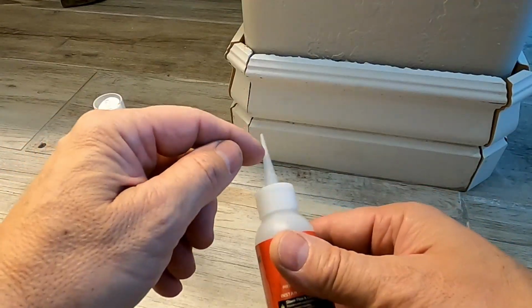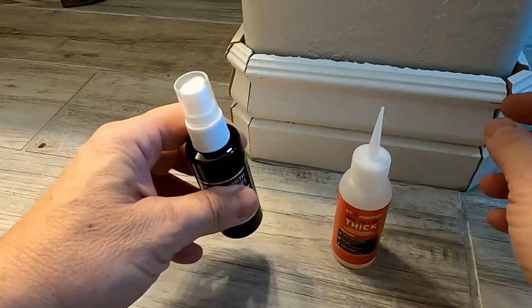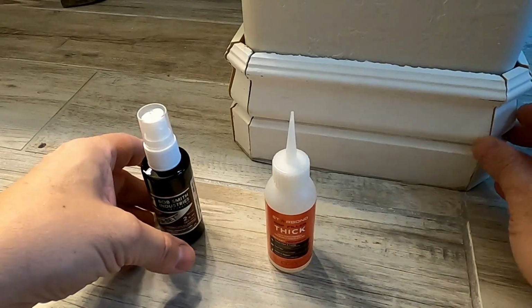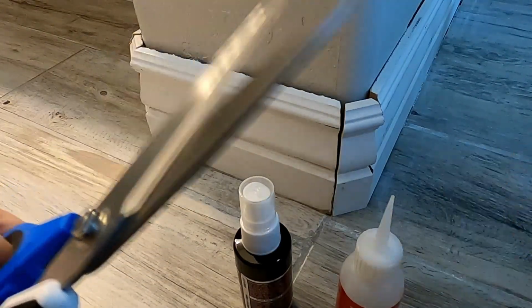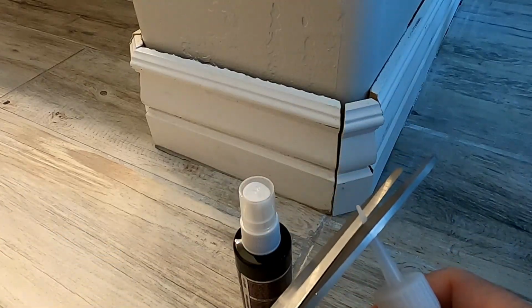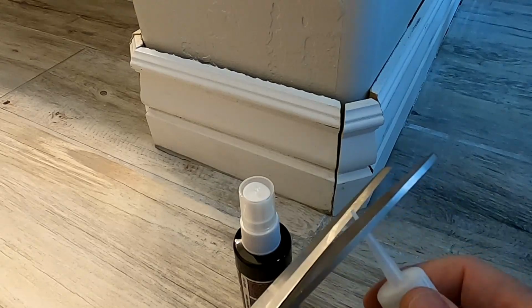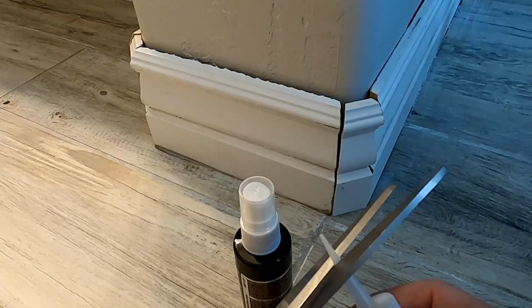So I will cut the cap, and that way the super glue can come out. Then I will spray the other side with the accelerator, and then I'll stick the two together. And here's the cap. So you can choose how thick you want it to come out or how thin you want it to come out. I'm going to go right in the middle here for medium.